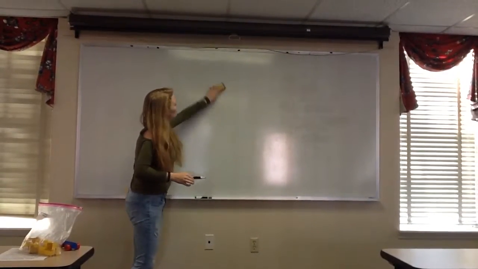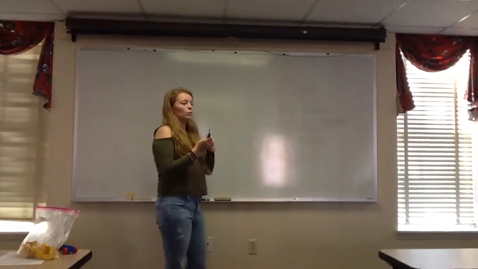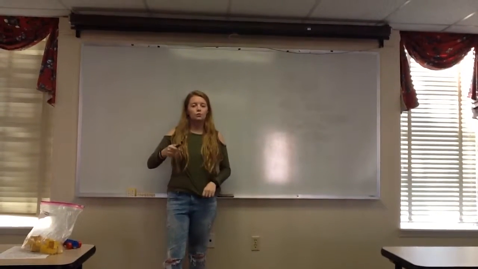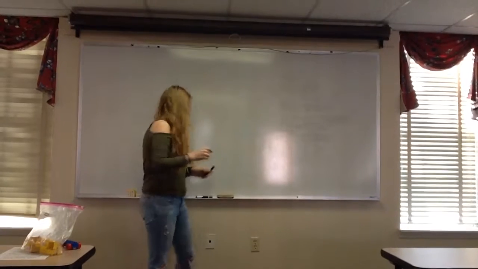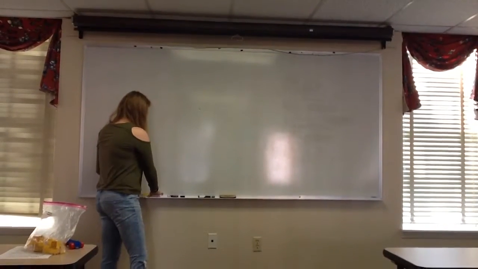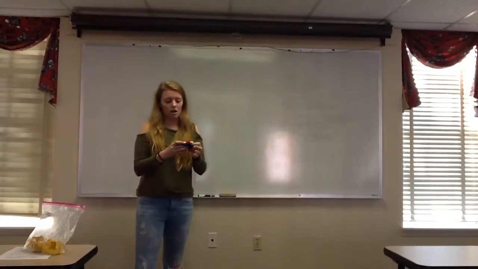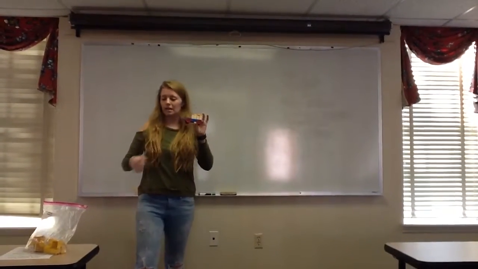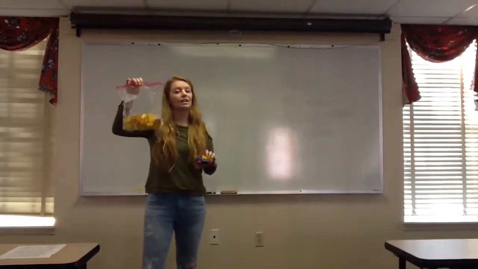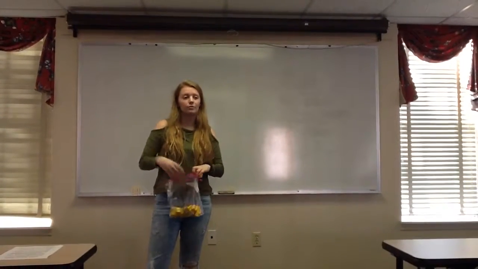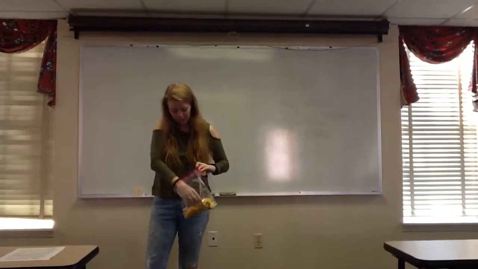Okay, so that's what we're going to be doing, and we're going to be working in small groups. You guys know your group numbers, and we're going to be working in those groups today. What you're going to do is put one of these on the Lego train, and then you have an entire set of alphabet bricks. How many letters are in the alphabet? You all know this. Right, 26.